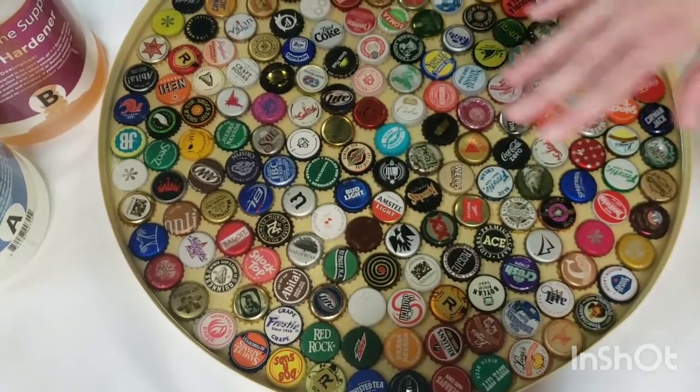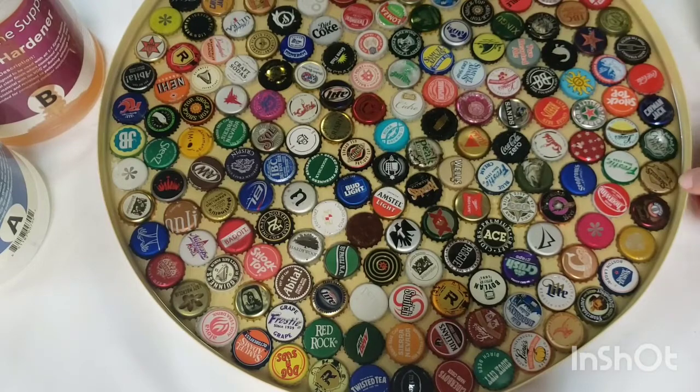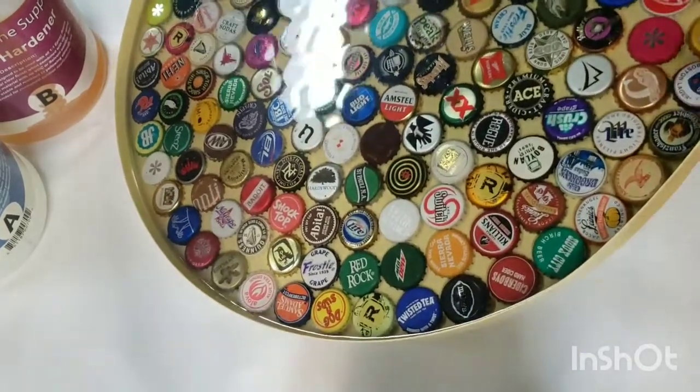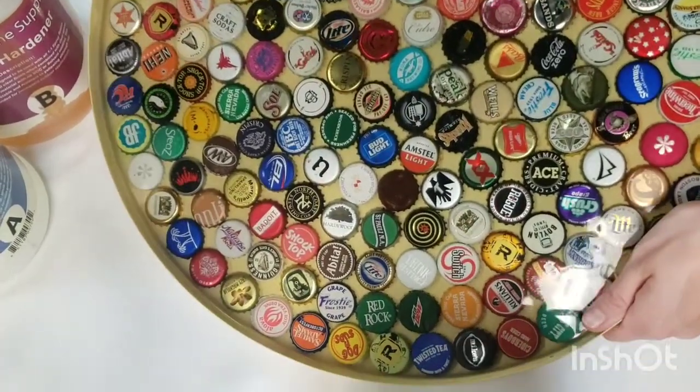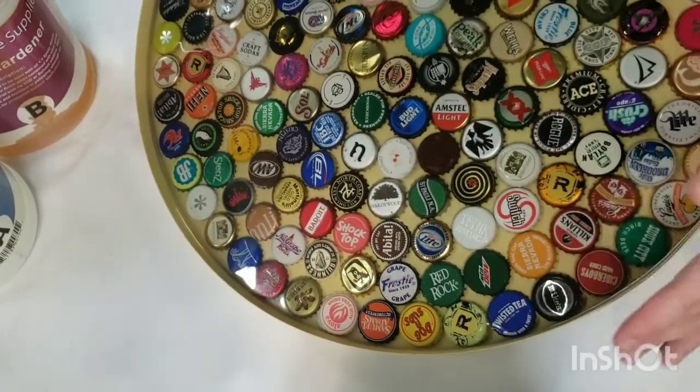Actually, some of them were found by friends and collected and given to me at different times, and so some of them came from different places. Like I've got one in here that's from the Bahamas. I've got one that came from France. This rusty one was found on a beach somewhere. So some of them have kind of a cool story.